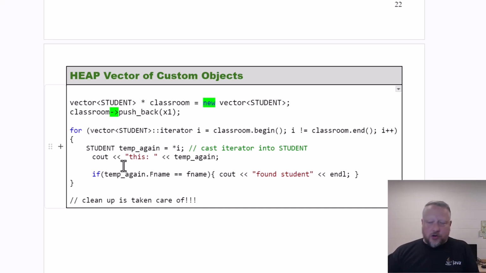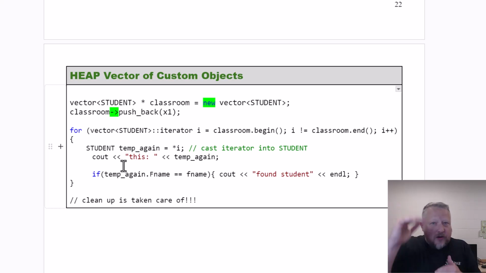Like in data structures, I teach data structures as well, as you know. And frankly, if you don't know how large you're going to be, then you better use the heap. You better use this version of creating a vector. If you know it's going to be rather small, then probably a stack will be just fine.